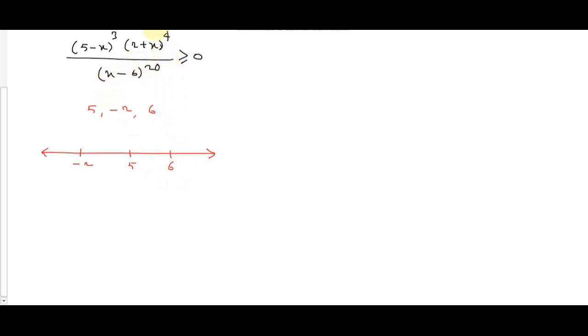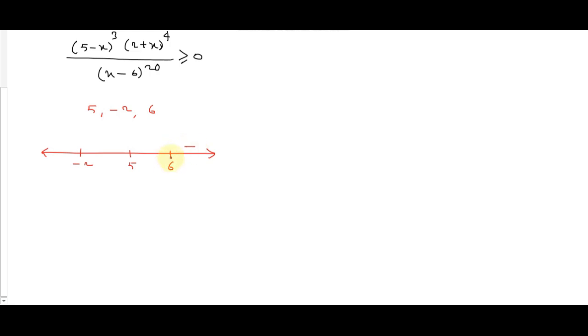Now we have to find the sign scheme of this inequation. See, here we have minus x, here we have x, and here we have x. Those x are positive, but here x is negative, whose power is 3, which is odd. So the sign will start with a negative sign. We can also check this. Suppose at x equal to 7, we will have here a negative sign. Here we have even power. So for any x, it is going to be positive, and for any x here also it is going to be positive. Okay. So here we will have a negative sign.